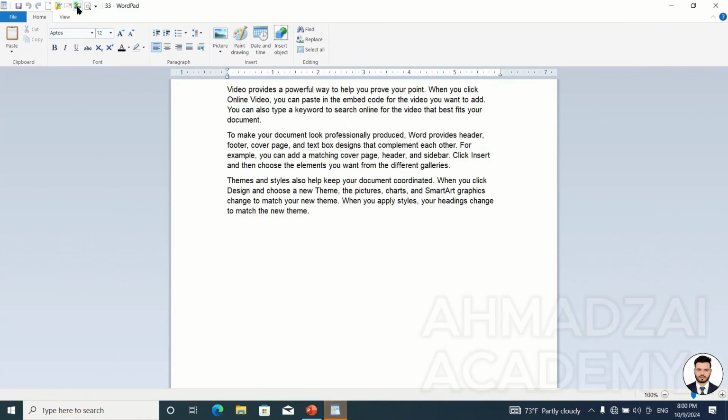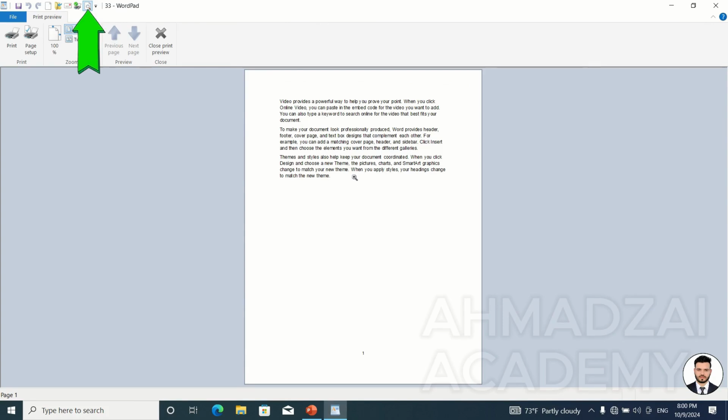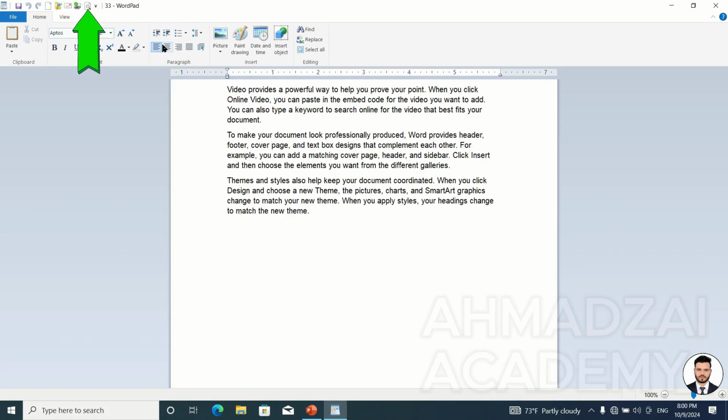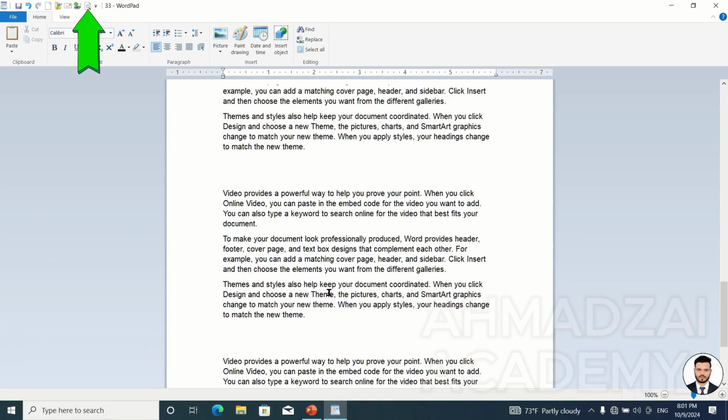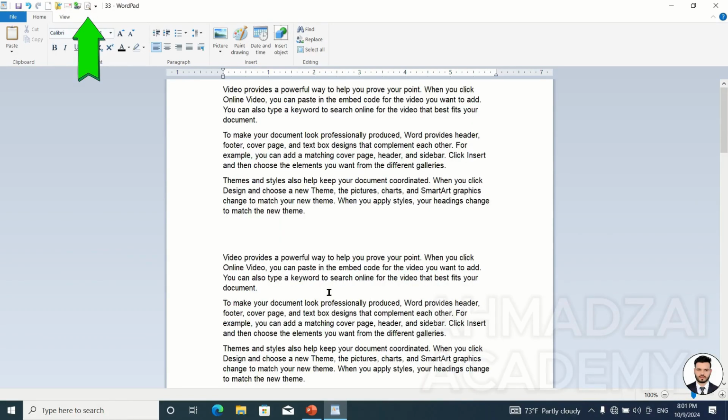After that, we have something called Print and Print Preview. Print Preview shows the file before printing, meaning how your text or content will look when it's printed. In the WordPad program, as we saw, this didn't work. In WordPad, we would print and save it as a PDF, and then we would see how it would be printed. If that didn't work either, when we printed, we would waste paper.